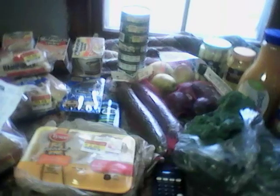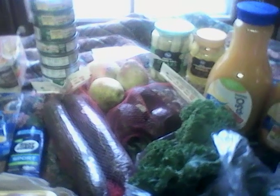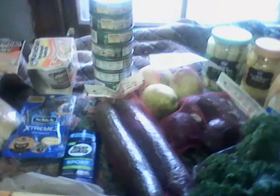People at work give me coupons, so I had a few more coupons that I didn't have the past 2 weeks for the 5x Digital. I always go on Tuesdays to find discount bread, vegetables, and greens for the girls, as well as Woohoo's and some of the finalized sales. So I'm going to get right into this. First things first, I'm going to look at what I had coupons for, and then I'm going to do the deals, I'm going to do the fruits and vegetables, and then the bread. So here we go.